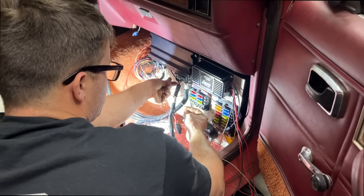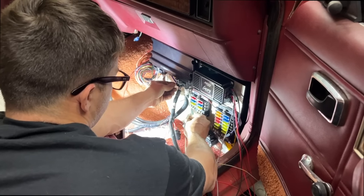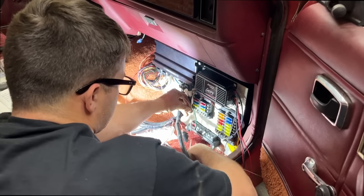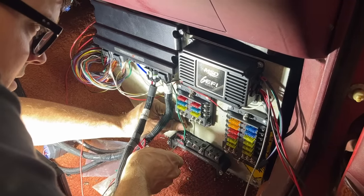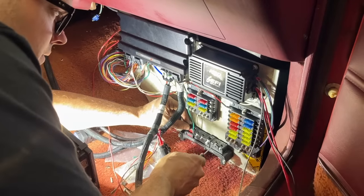And this is the signal wire for our electric fan to cool our radiator. So it's a gray with a yellow stripe on it. Same thing, I'm gonna shorten it way up. It's just gonna go from the computer straight over to here. And this is a ground signal, so it'll go in the opposite input bar here. So we got it stripped back. It's just gonna go in lug number two here on our ground bar, since it's a ground signal. Tighten it down, and then that'll power the electric fans.